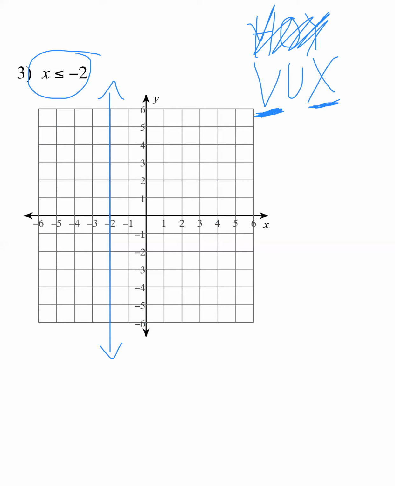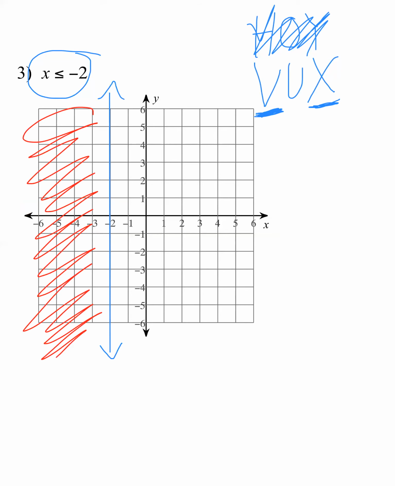Read it out loud. It says x is less than or equal to -2. So when you are looking at the x's, which are here, where are they less than -2? They are less than -2 here. Oops, I didn't mean for it to still be on drawing a rectangle. Here. Those are the ones that are less than -2. So that means I'm going to shade this side. Okay, I hope that makes sense. Again, you can still pick a point, plug it in. If you're just using the x value, it should be an x that is less than -2 if you picked a point that you shaded over.